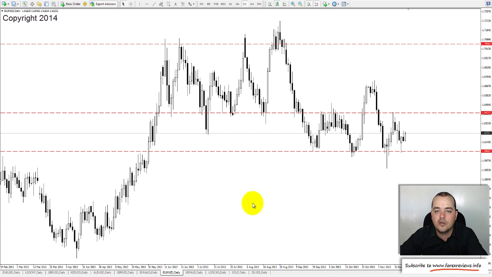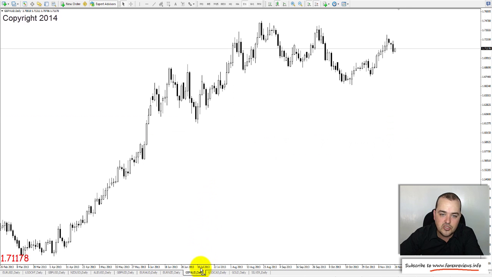Whether you're trading on the 1 hour, the 4 hour, or the 30 minute, or the 15 minute. If you're slowly losing money in your Forex trading, then it's most likely because your risk to reward is not aligning to your probability of winning. Okay? And that's where this strategy can help immensely. Okay, let's go on to the next pair, which is the GBP/AUD.